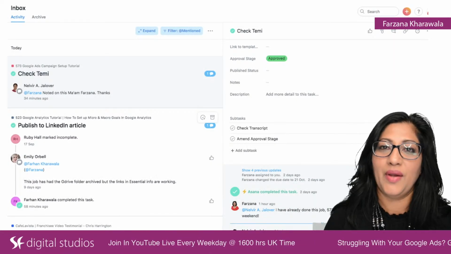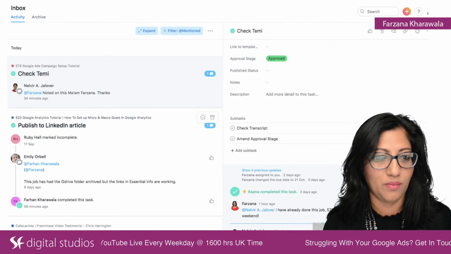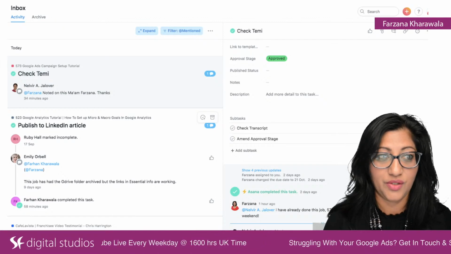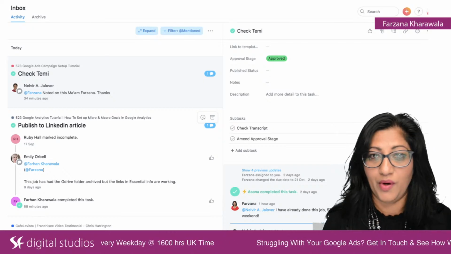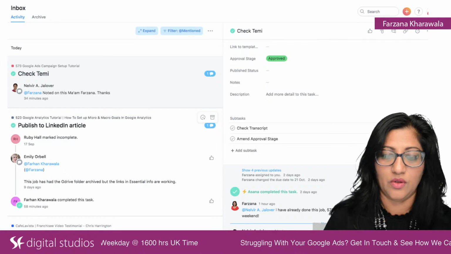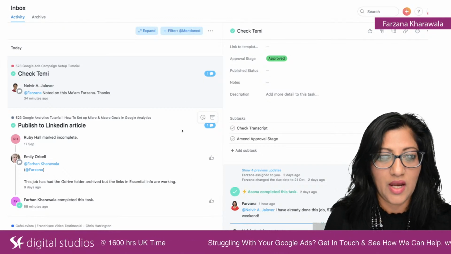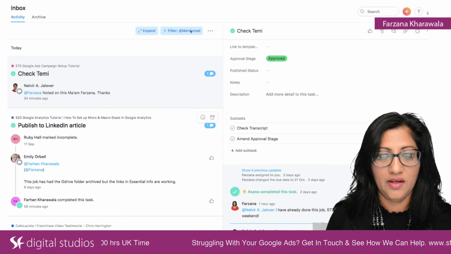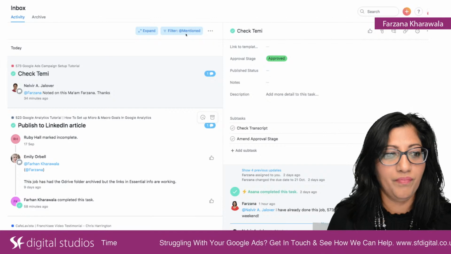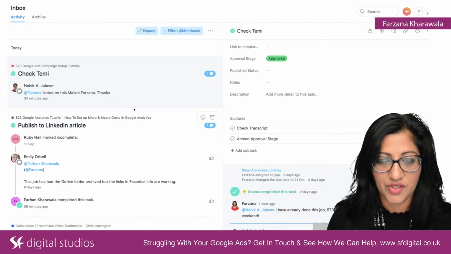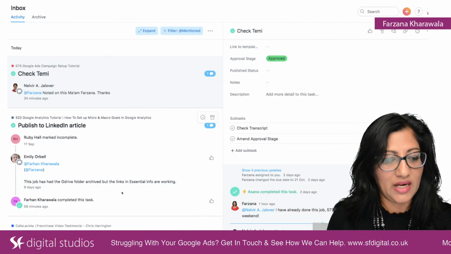However, without me going into that project, of course, I wouldn't know that he's replied to me. But I do have the additional communication feature, which is a great feature in Asana, which is an inbox, an Asana inbox, as opposed to your email inbox. So if I go into my inbox and look through a filter for anywhere where my name has been mentioned using the @ symbol, that same task that I just showed you within the detail of the project has now come up in my inbox.